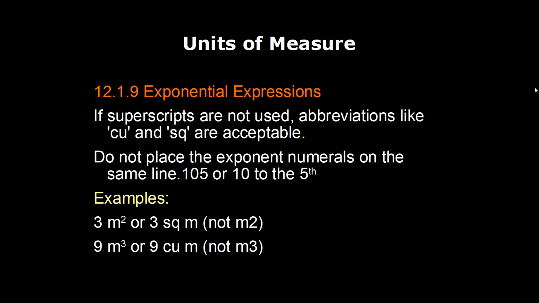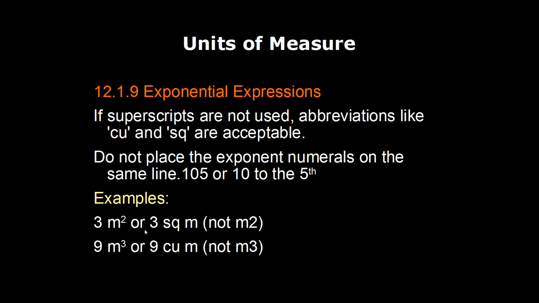That's certainly fine. I will get to your questions, by the way, soon. I'm just going to finish this thought. If superscripts are allowed, it's perfectly okay and perfectly acceptable to use them, as you can see here. But what they're saying is that they do not want you to place the exponent numerals on the same line, which is what we're wont to do sometimes, especially for meters squared, because it just makes more sense sometimes.